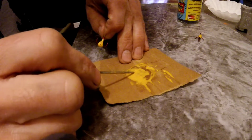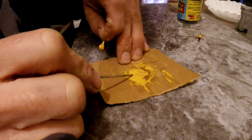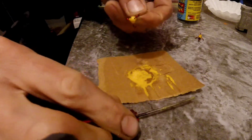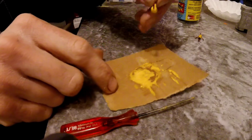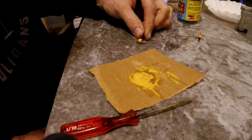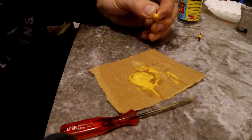So let me just check this. This is how I check to see how my hook is doing. See, that's not gonna slide in the hook now. That's getting pretty stiff, so it's not gonna matter what I do with it now. I mean, if I set it down, it'll get stuck to things. Unless you set it up like this, but if you stand it up right, that will stick.